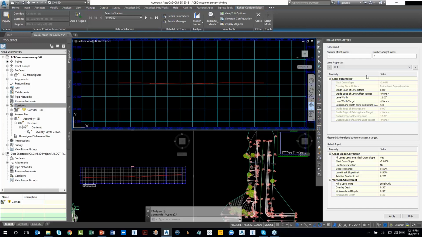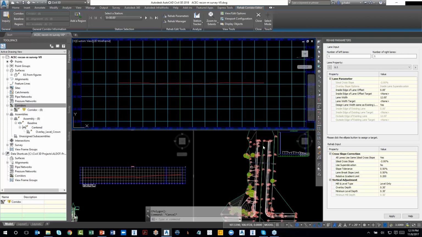Because by default, if you look at my properties on the right side, under rehab parameters, I'm looking at a level only vertical adjustment with 1 lane on the left and 1 lane on the right. I can actually increase the number of lanes here, and that automatically makes my subassembly change on the fly for you.